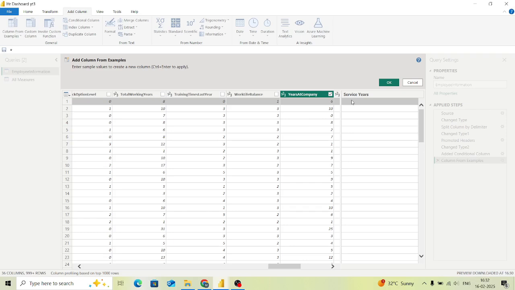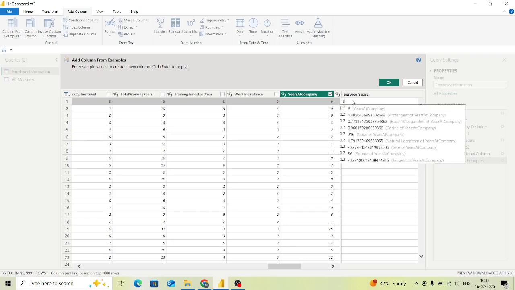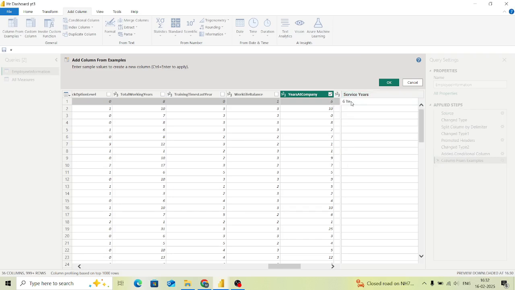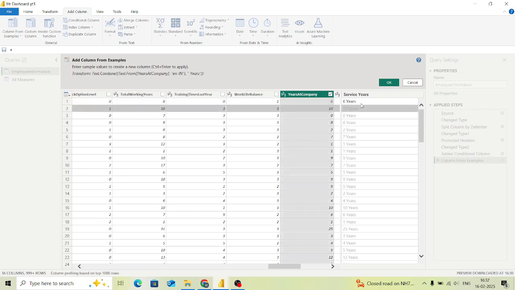So what we want to do is we will just select this 6 and write in front of it. It is 6. I am taking the value of this. Here it is 6, so 6 years I want to write it. So what I will do is, and press enter. You can see the rest of the values have also been printed over here.